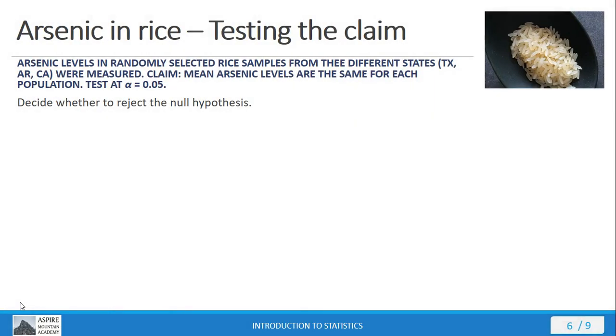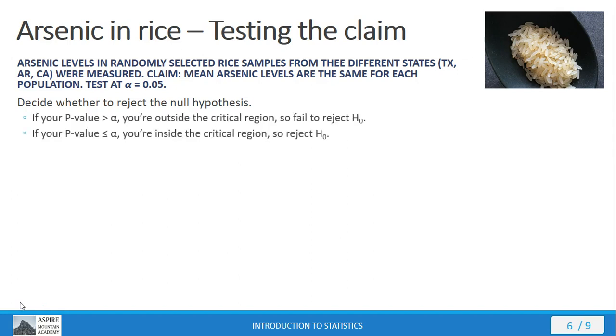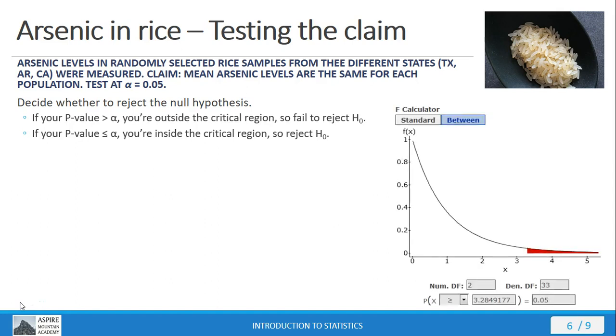Now we've got what we need to resolve our test. Let's resolve the test. So what say you? Are we going to reject the null hypothesis or fail to reject the null hypothesis? Well, I hope you said that we're going to use the same criteria that we've always used, and that's going to end up with this critical region here.